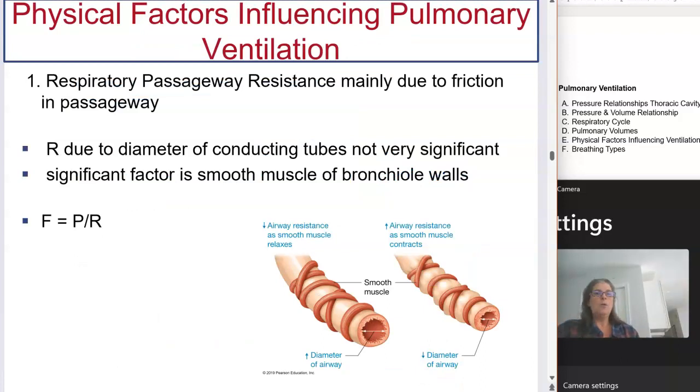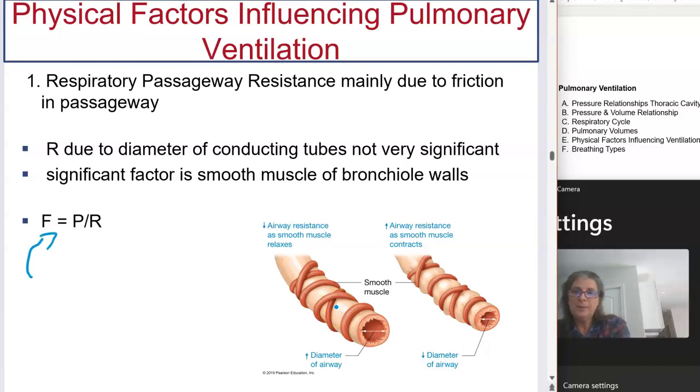Okay, so now we are on to physical factors for ventilation. So we just need to talk about a few things that affect our breathing. So one is the resistance. We've looked at this before. We know that we have resistance to flow. We know the conducting tube isn't a big deal because there's all that hyaline cartilage, right? The conducting zone has the hyaline cartilage. It keeps the tubes open, the airways open. But when we get down into the bronchioles and the smaller ones, they have a lot of smooth muscle. And we know the smooth muscle can bronchoconstrict or dilate.